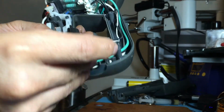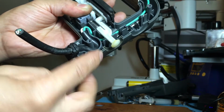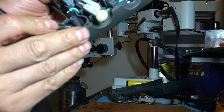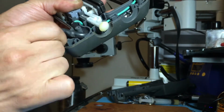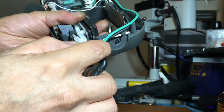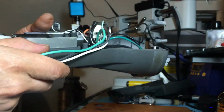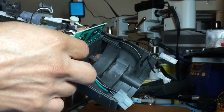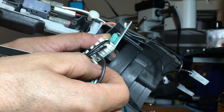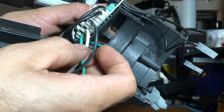I'm gonna move that to the side and this to the side for now. This is the other piece. We don't need that anymore. You just have to remember where the line and neutral and ground go.